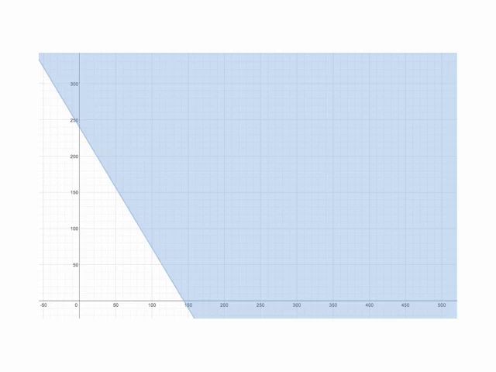So everything in that orange area, we don't have enough gold to get there. Here's the line for the diamonds. And again, we've shaded everything above that line, saying, well, we don't have enough diamonds to make this many rings or this many necklaces. We put them together, and we've got this.